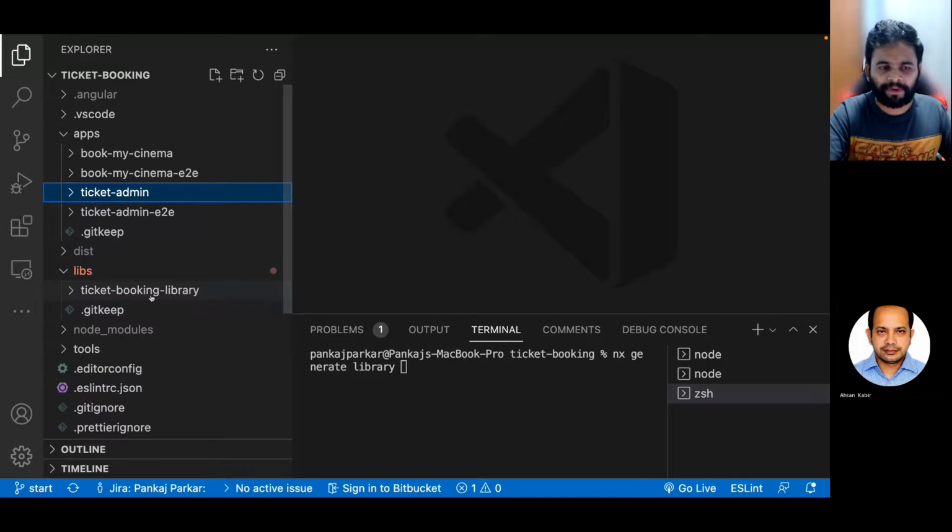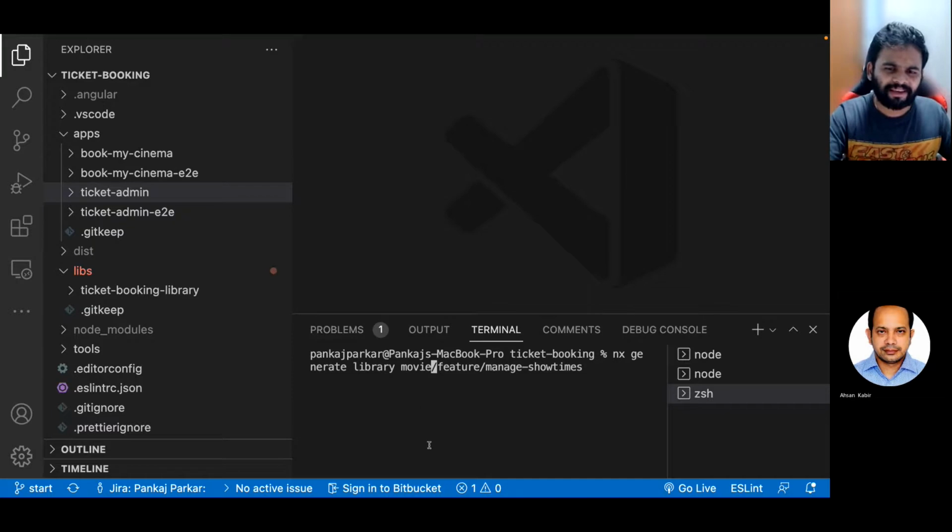We have already one library. We are going to segregate that as time goes on. So what will the library name be? I am going to keep the library name as movies slash, maybe a feature called manage showtimes.